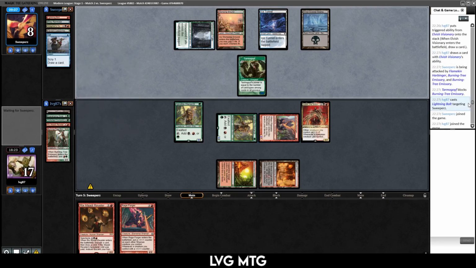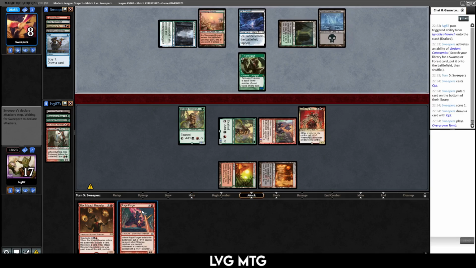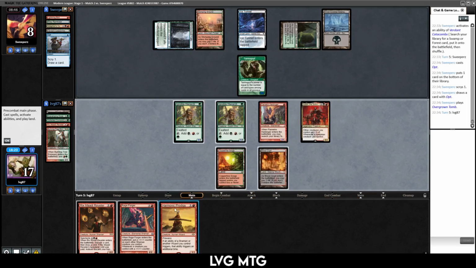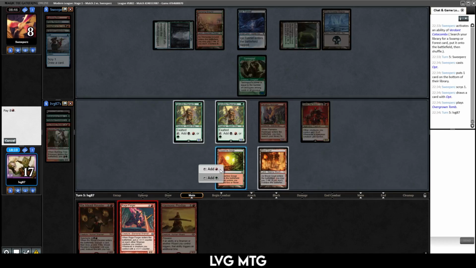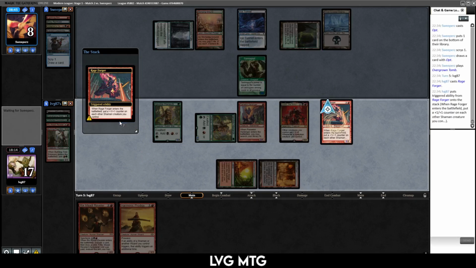Opting. Let's see what they did with their opt. Card on the bottom. Good. Overgrown Tomb. Are they going to shock it in? No. I think we have a shot here. They can't stop the counters from going onto our guys, I'm pretty sure. I haven't seen any counter spells out of them. They can maybe kill something in response. Oh, I'm very tempted to play that too, but I think this is the turn where I should just play the Rage Forger. Get some triggers.